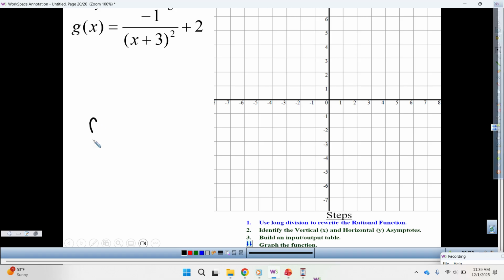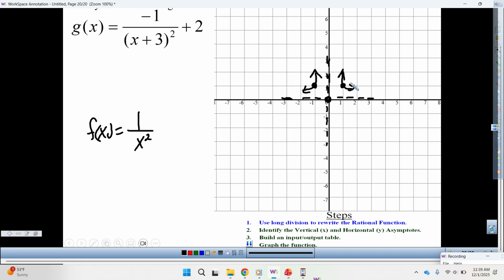She said graph f of x equals 1 over x squared. Parent function, is that correct? Yes, Mr. Q. And she said horizontal asymptote at 0 and vertical asymptote at 0. And what points do I use, Scarlett? Negative 1, 1. And 1, 1. Okay. Hands if you got up to right there so far?